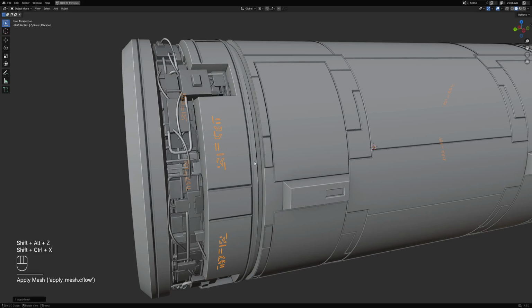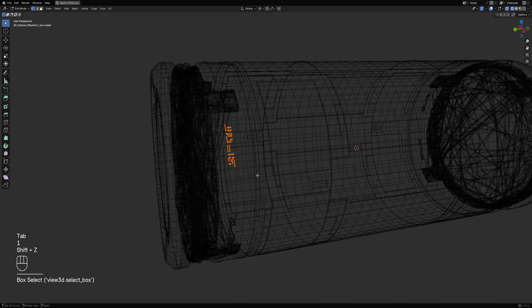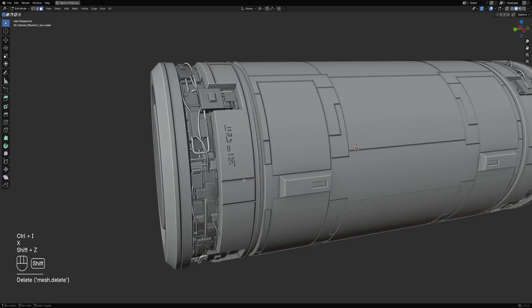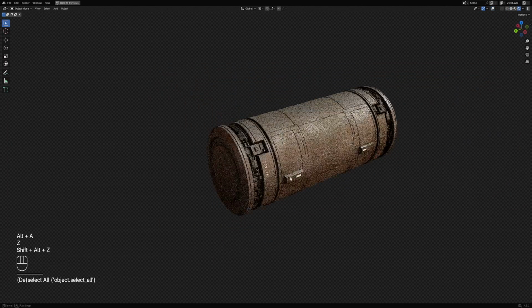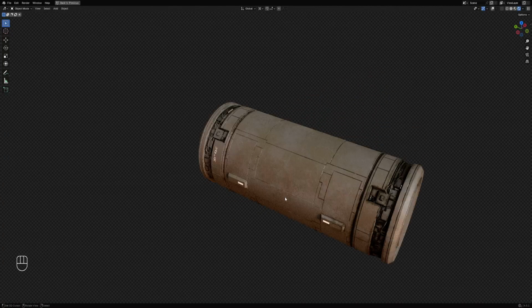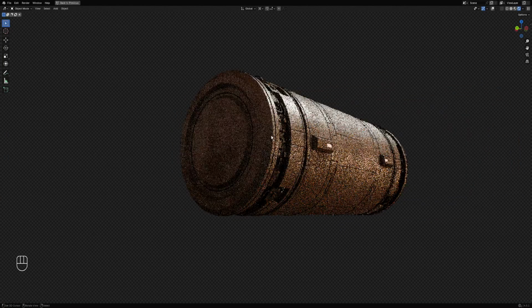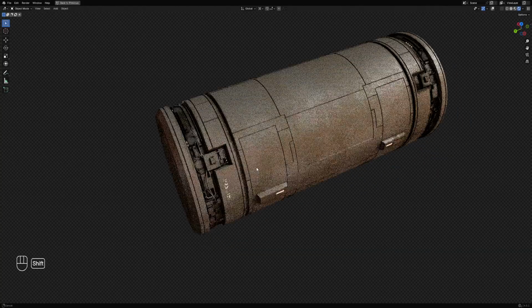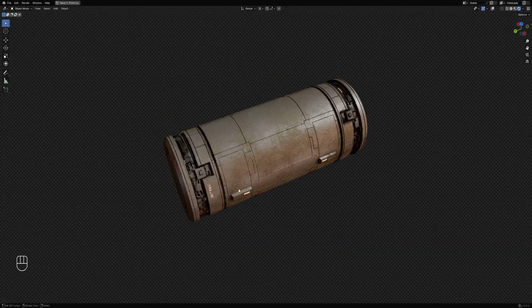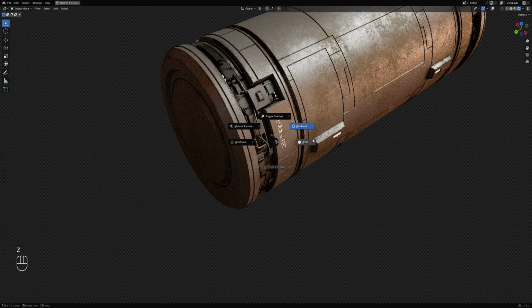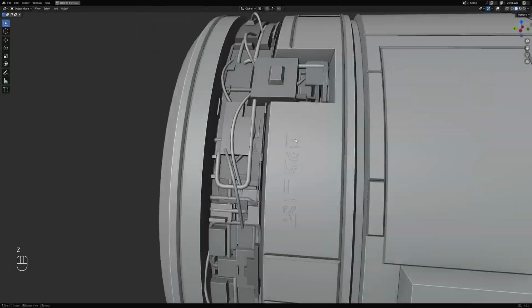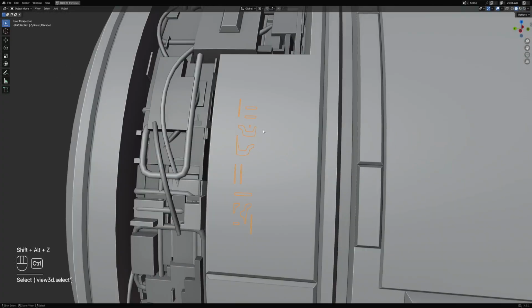Apply it. Select this. Go to face mode. Invert. Delete the rest. So we're just left with this. All right. If you don't like the emission, you can just replace it with another one.